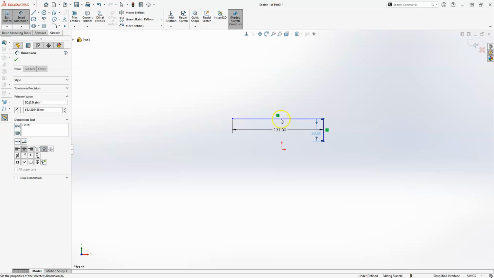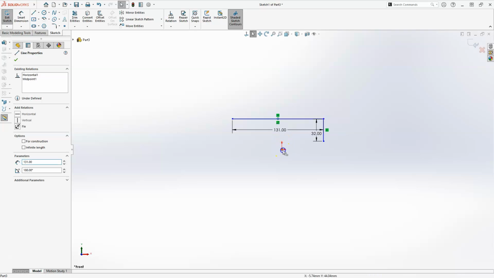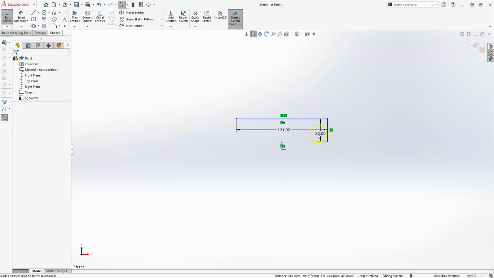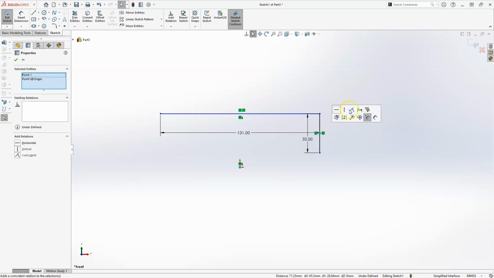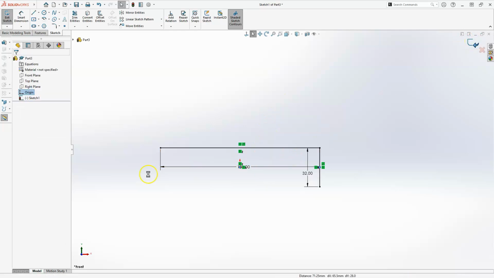And then we're going to go ahead and line these up. So I'm just going to find this point here. Let's exit out of the dimension. And then find that point. And then we're going to make them vertical to each other. And I'll go ahead and find the midpoint on this line. Let's zoom in a little bit so it pops up. So I'll go here, hold down the shift button. And it should be there. And then we're just going to make these horizontal. Okay. So everything here is done. Let's go ahead and exit out of here.